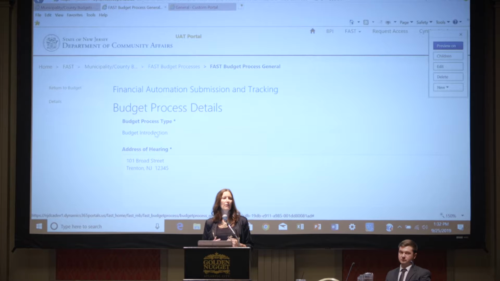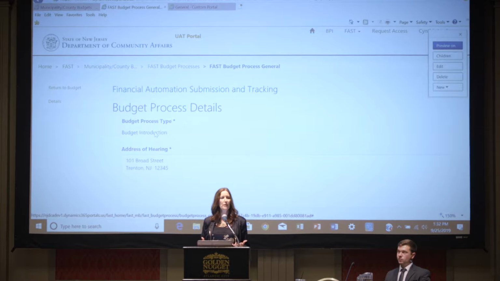As you amend the various components of the budget, depending on what it is, if it's just a date, then only the date fields will be opened up. But if you're adjusting any of the revenues or the appropriations, then the whole budget document will open up for you to do that. So any amendments that you have to do will be a work in progress to get to that final adoption. Only one record will be available at a time. So your introduced budget will be locked down read only, and your amendments, if you're in that stage, until you submit, are the only phase that's opened up. And then on your final adoption, it'll change that status to adopted.